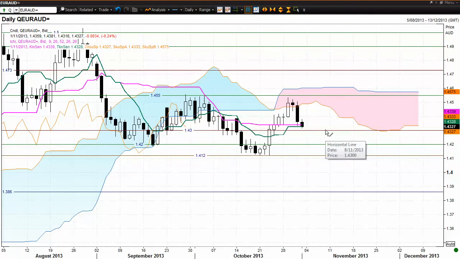Now let's take a closer look here at price action, and as I mentioned before, as we saw the breakout down below the bottom of the cloud, we saw some decent follow through with the market finding support down around the 140-120 area, and then rallying up to the flat Kijun-sen. The Kijun-sen had potential to hold as resistance for this market. It did for only 1 or 2 days, and we saw the market continue to rally to find resistance at the top of the cloud.